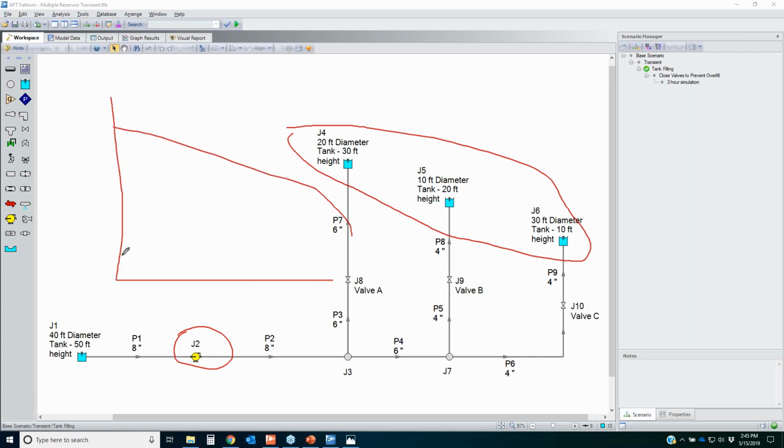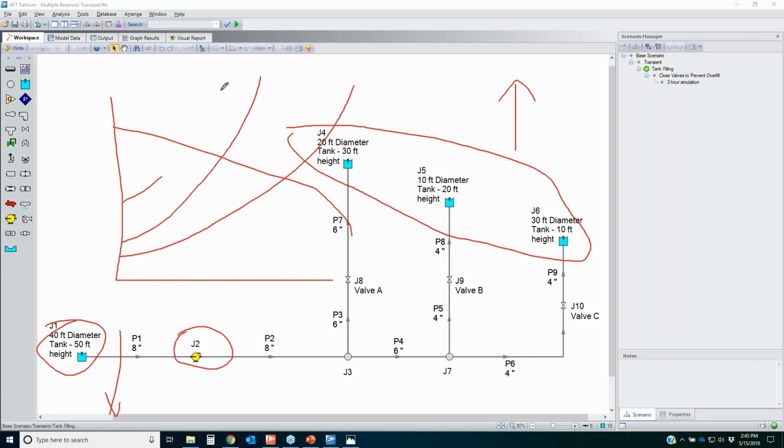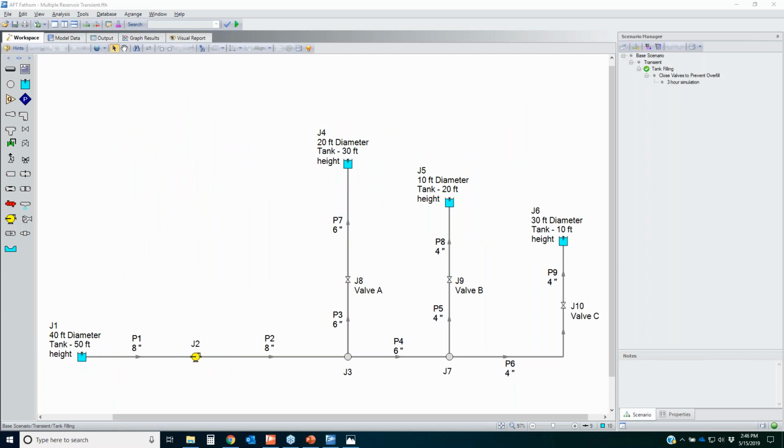So if I have my pump curve right here and then my system curve during the transient, as this tank drains, the liquid height goes down and then the liquid height goes up for my discharge tanks, my static head is going to change as well. So that causes the entire system curve to shift and change over time. So this is a time where a pump and system curve is not even useful because it's constantly changing during the transient analysis. So I thought that this was a really good classic fluids problem to show you how easy it is to solve with Fathom.